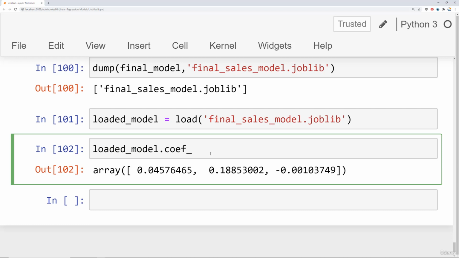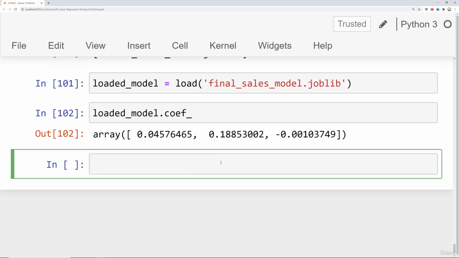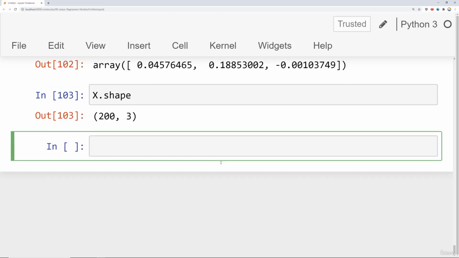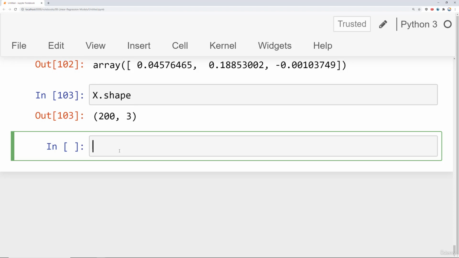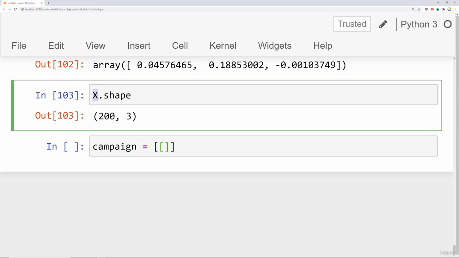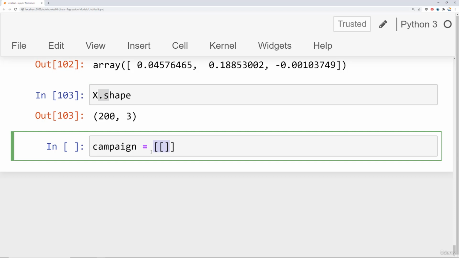So if we're going to predict for some new advertising campaign, let's go ahead and make up a new advertising campaign. Something to keep in mind is the shape of your features that you trained on. In our case, the shape is two-dimensional. There's rows by some number of columns. So that means that our example campaign, so let's go ahead and create an example campaign, will also need to have a two-dimensional shape, which means I'm going to have an outer set of brackets and then an inner one. This is to make sure it matches up with the original data that was trained on. If you don't do it with two sets of brackets, you'll get an error saying the shape was mismatched.